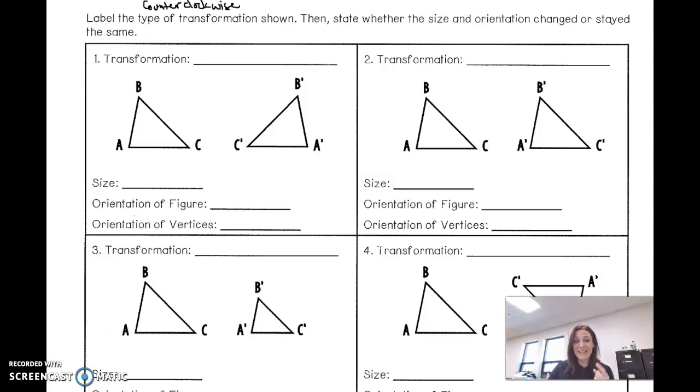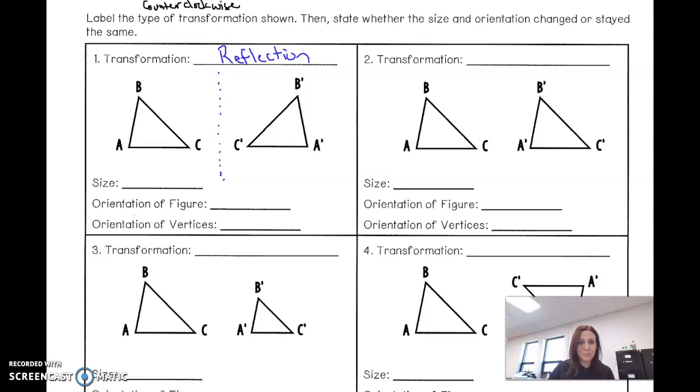So, look at this one right here. Did we slide it? Did we turn it? Did we reflect it? Create a mirror image, right? Flip it. Did it get bigger or smaller? So if I'm looking here, I didn't just slide it, okay, because its orientation's all messed up, right? And it kind of looks like we have a mirror image. Like if I were to put a straight line of reflection here, right? It kind of looks like we just created mirror images. So when we do that, that's called a reflection.